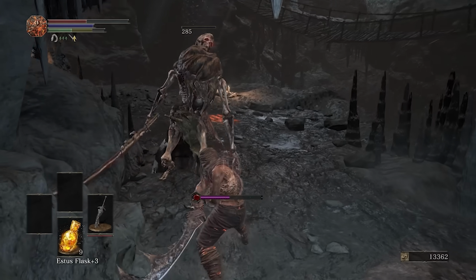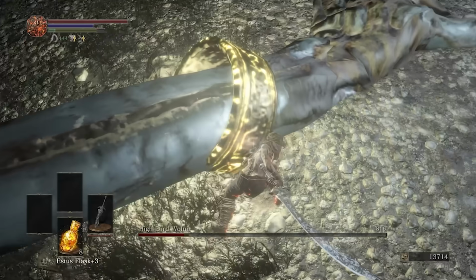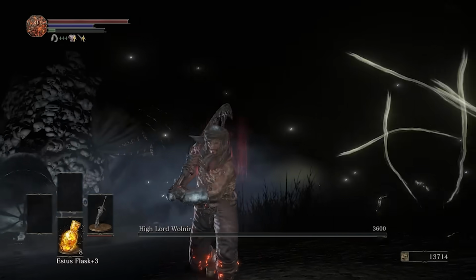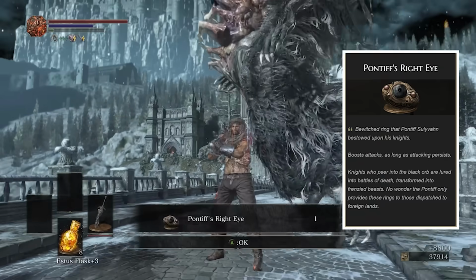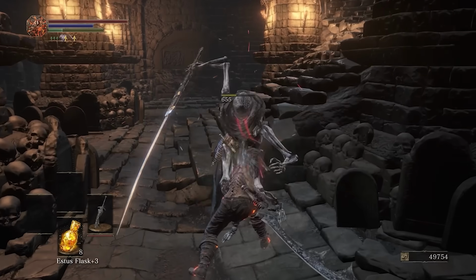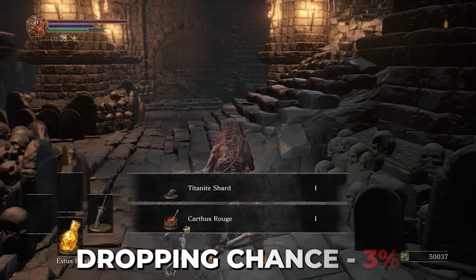a good chunk of these skeletons with the Carthus Curved Greatsword. But before that, I figured I would slap Wolnir around for a bit of money and then kill Pontiff's dog for the Right Eye of Pontiff. Once done doing that, I farmed the skeletons for a 3% drop chance for the sword.